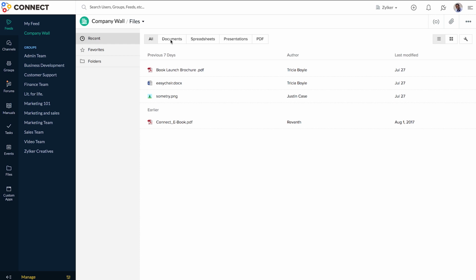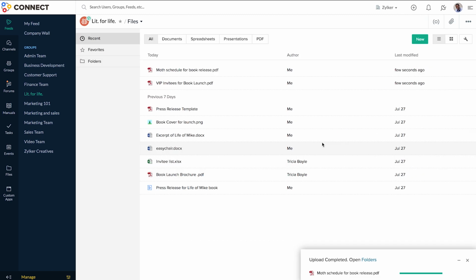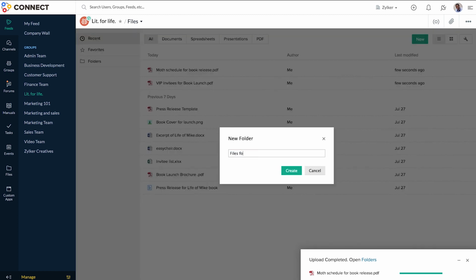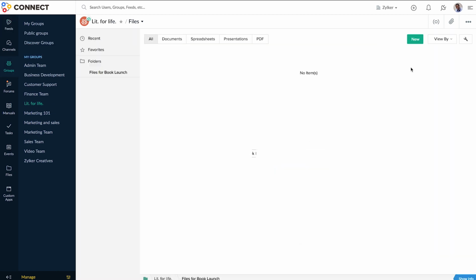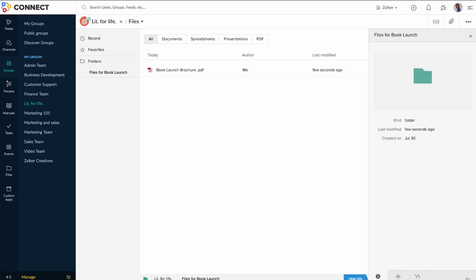For those who have gone to network level files, simply click Files from the left menu. For group files, go to the group and click the Feeds drop-down menu from the top. Next to the group name, click Files, and in the section that loads for both network and group, click New in the right. From the drop-down menu, select Folders and enter the folder name and click Create. Once you create a folder, you can add files, and you can also view the file information.